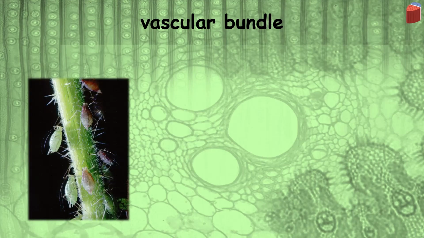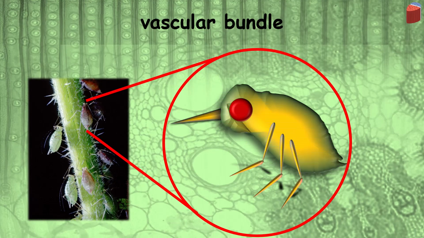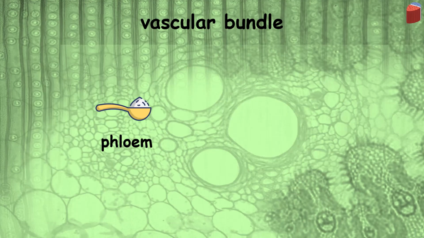This is a plant. On it are aphids, which suck sugary sap from the phloem. Look at the tablespoon of sugar. Do you see a P? Yes, P is for phloem, so phloem transports sugar, or sucrose, to be more specific. Amino acids are also transported in the phloem. Do take note that sucrose and amino acids must be dissolved, so water also travels through the phloem, just that its goal in life is to transport food.